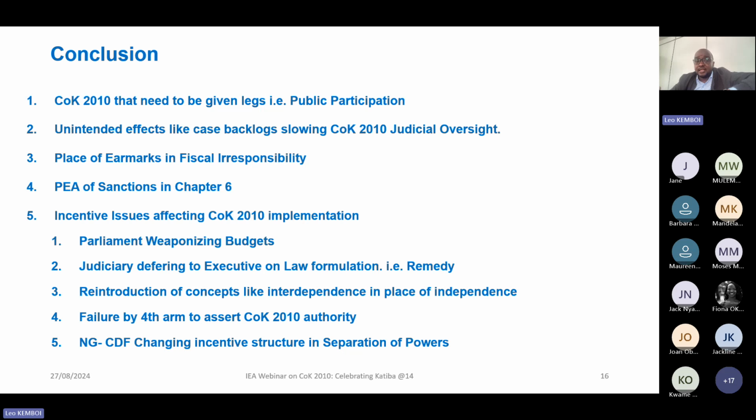Judiciary deferring to the executive on law formulation. So you see, people go before a court, a judge finds that constitutional protections have been violated, but again allows the executive to remedy that, and gives them a timeline. They have 45 days, or they have 90 days, or 120 days. So that's still a big challenge, because it means the judiciary has not understood its role, and its role is to make that finding. Once that finding has been made, it's the executive to go back and start afresh. It could even mean they are predetermining the executive to go in a certain direction.